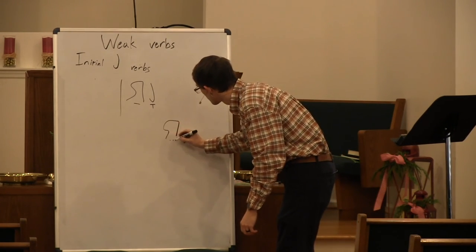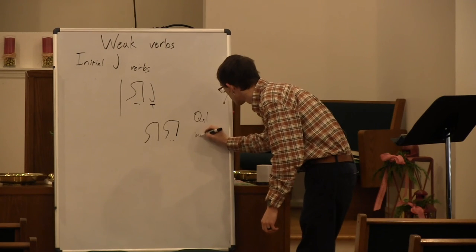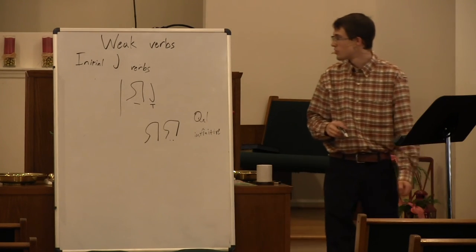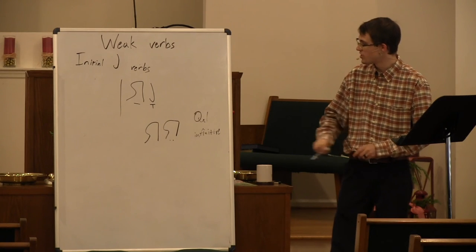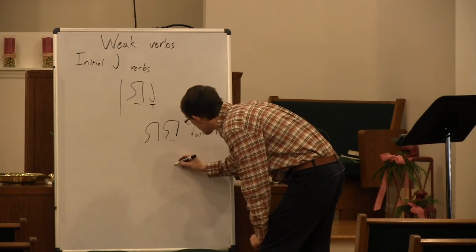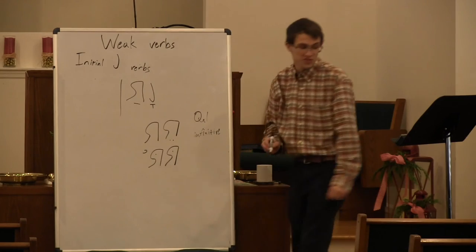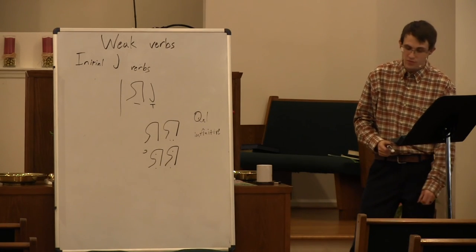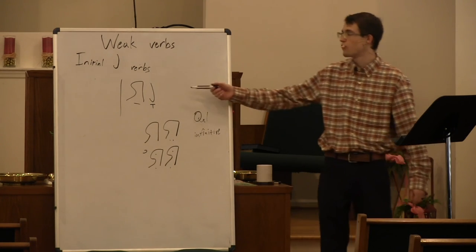Just want to have you look at two forms. This is actually the qal infinitive form of natan. Qal infinitive. So if it's the infinitive, it's going to be translated with a to, the preposition to. That would be to give. It's an infinitive. It's not designating how long or how much was given. But that one, as you see, loses both of the nuns. Now, let's do one with a pronominal suffix. We have the tavs with the dagesh, and each one has a hirik. Titti, to give me. So you see, that's highly inflected from the lexical form natan.